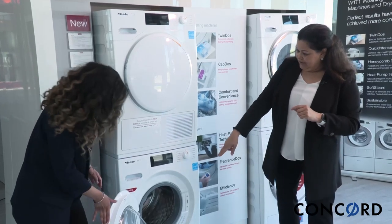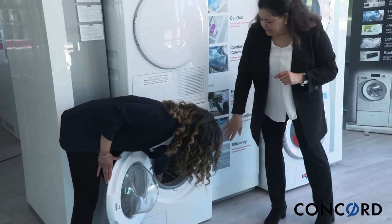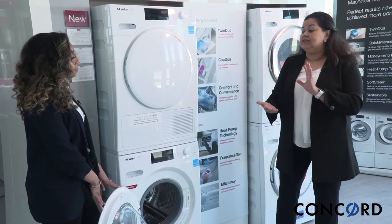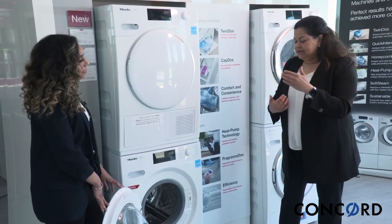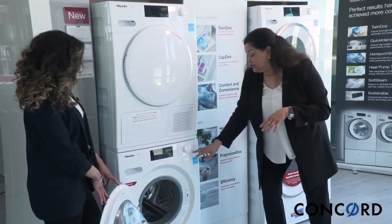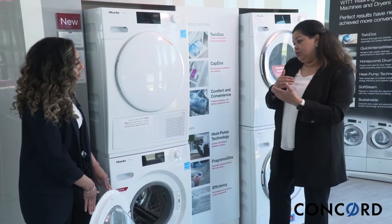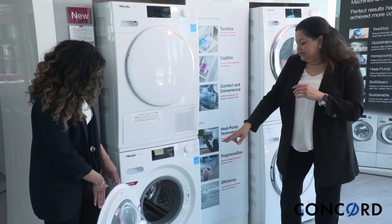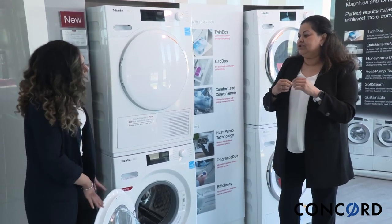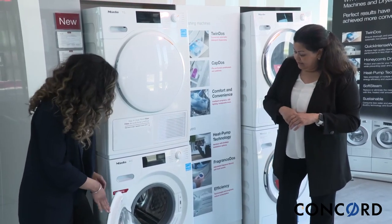So if you want to feel the inside of this area, see how smooth that is. Very smooth. If I were able to take this apart and you see the actual drum, you'll see that it's smooth on the other side. Once it goes through its cycle, the RPMs, depending on the function that you've selected, can rev really high or very low. And it shows you that the clothing won't get stuck in there. It's just going to glide by and make sure that your clothing comes out the way you put it in.